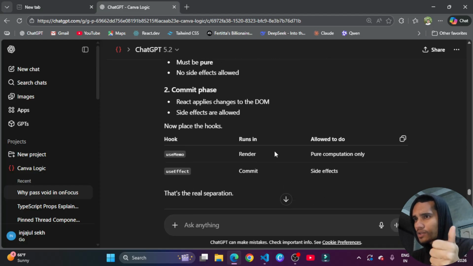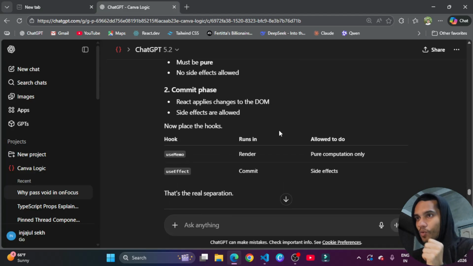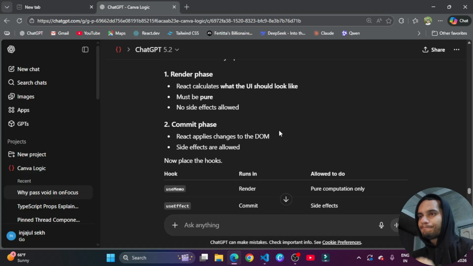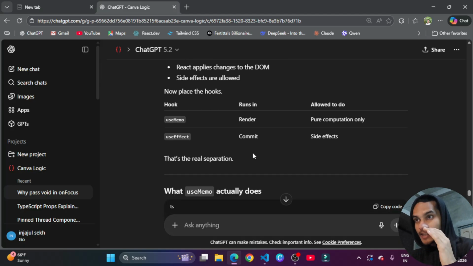The second one is the commit phase, which means React applies changes to the DOM, and side effects are allowed, right? So these are the two main differences. That's why when you are doing something during rendering, we use useMemo. But when you are doing some side effect, we use useEffect.